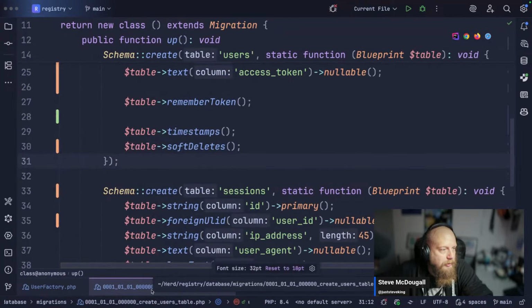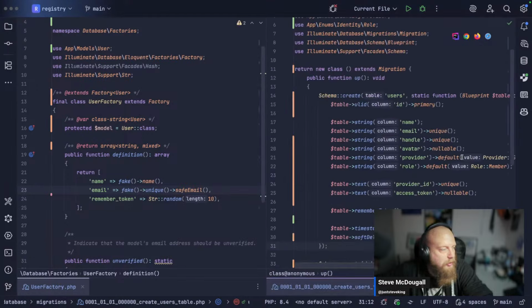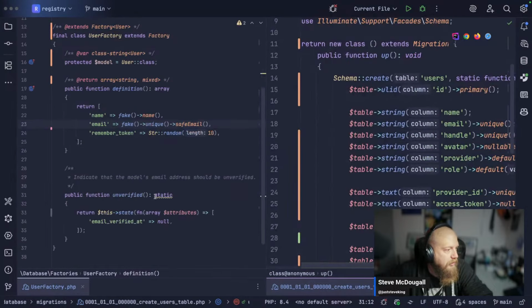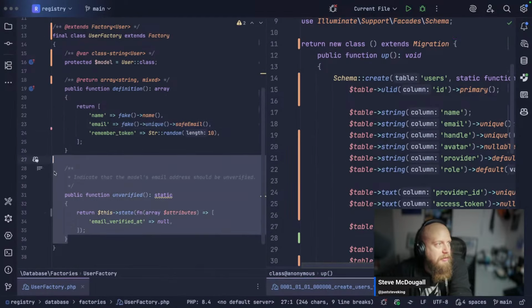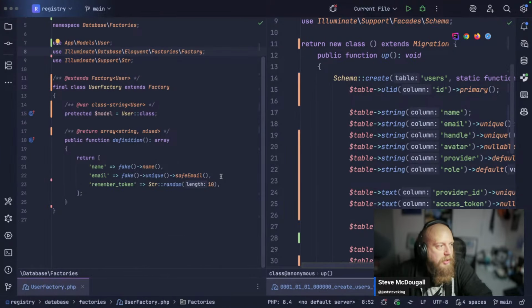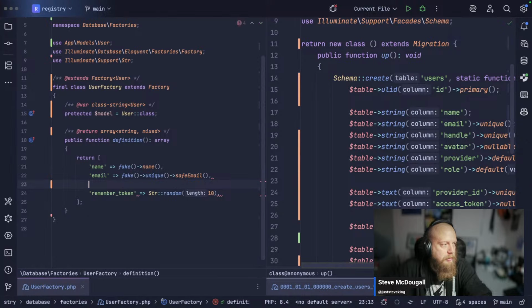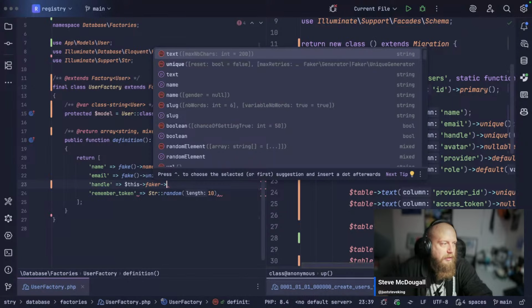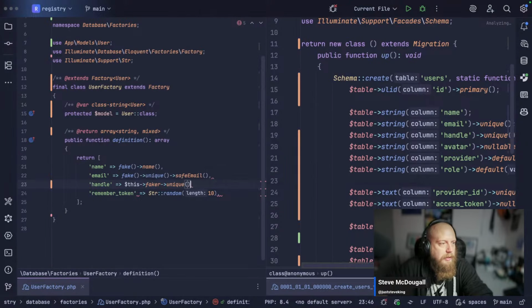So we've got our users table over here, and these fields are going to need to match up to these fields. And that's not needed over there. So got a name and an email. We're going to have a handle, which is going to be this Faker unique username.